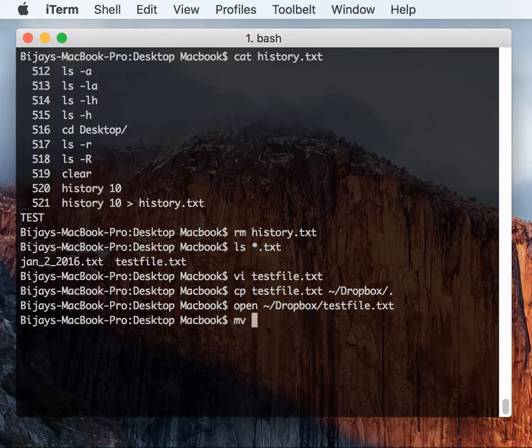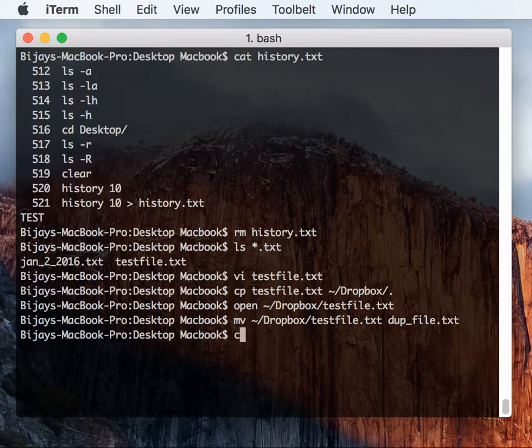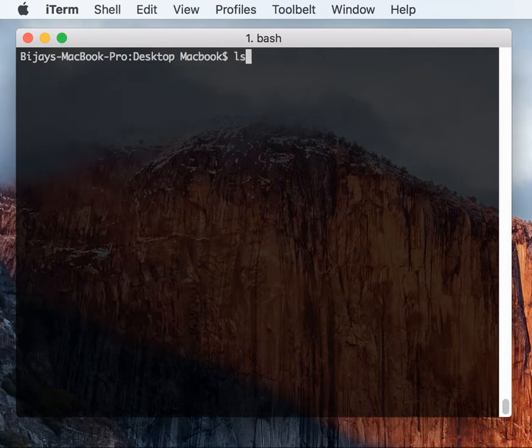Now let's say I want to move that file from test file.txt back to desktop, but as a duplicate file.txt. Now let's search for every txt file. This is me typing asterisk. Asterisk means every.